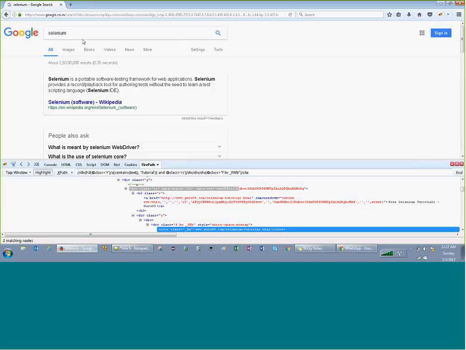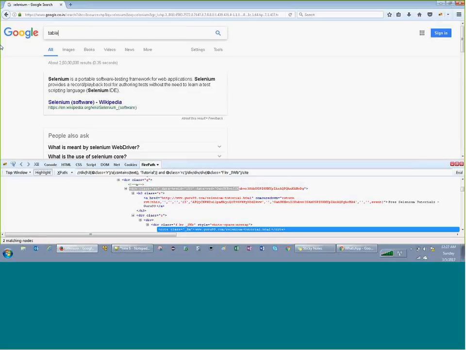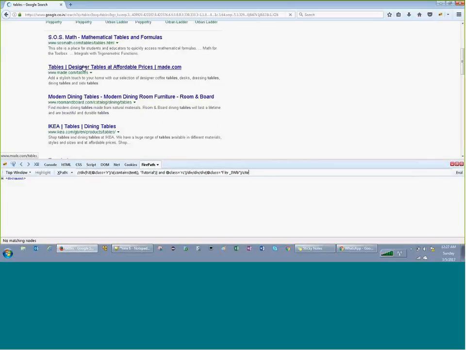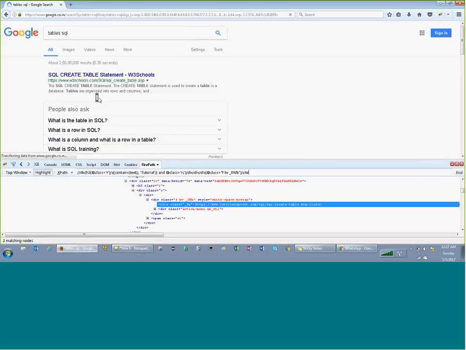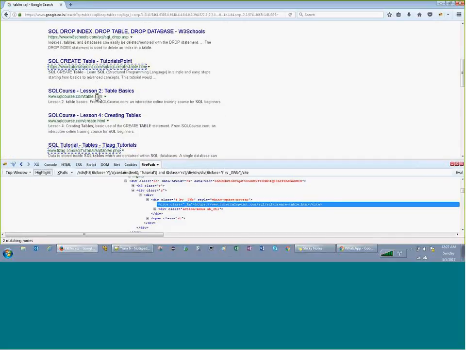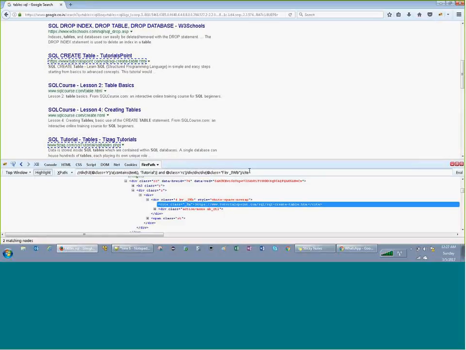Yeah, then it's highlighted as having tutorial.